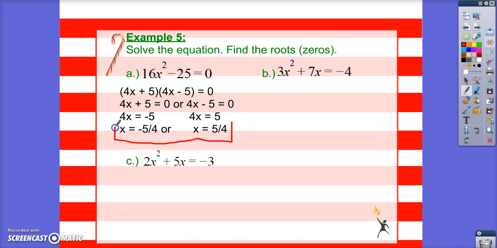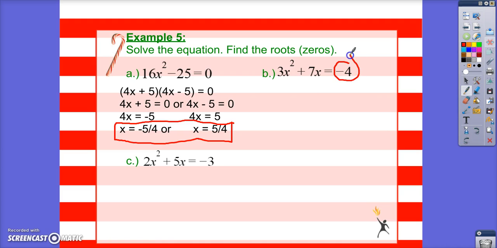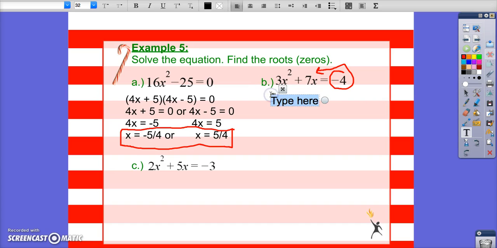So remember, the zero product property, we have to be equal to 0 before we can solve. And the next one, we have to transpose the negative 4 over to the left as a positive 4 before we solve. It has to be equal to 0 always. Now, guess and check what works out for factoring. Once again, please pause the video and do the work first to check it with me. You're not going to learn anything if you just keep watching. Once again, it's a matter of just guessing and checking what works.